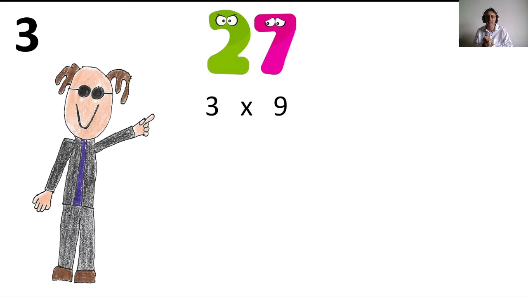Okay, so 27 is an even number. Sorry, it's an odd number, so we cannot divide by 2. So instead we divide by 3 and it gives us the equation of 3 times 9. Now we know 3 is a prime number, 9 is a composite number. So 9 again is an odd number, so we must divide first of all by 3, and of course 3 into 9 goes 3, so the equation is 3 times 3.